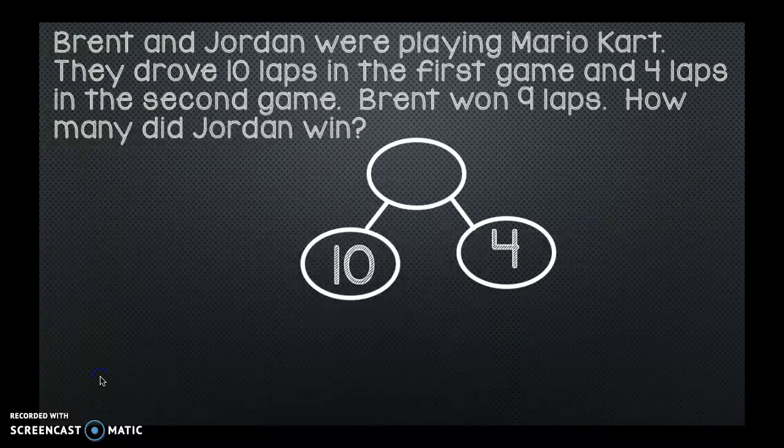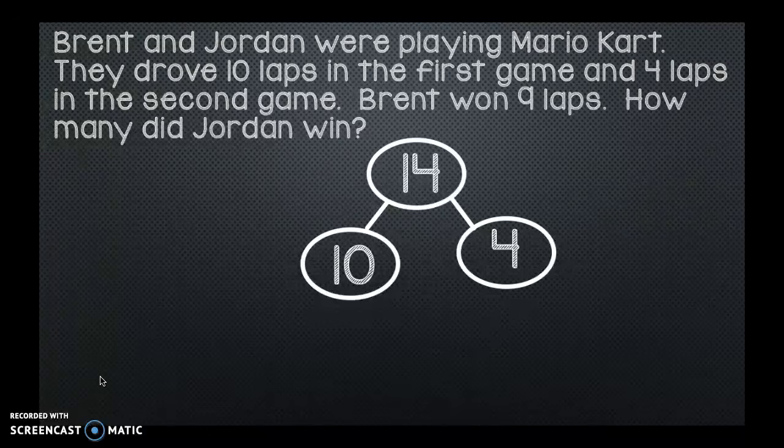Friend, if I have 10 plus 4, do you know how many that would be? If you're not sure, you can say 10 and then count up 4 counting sticks. I'm going to go ahead and do that. 10, 11, 12, 13, 14. Is that what you thought? Good job. I can fill that in for my whole amount because I know 10 and 4 equals 14.